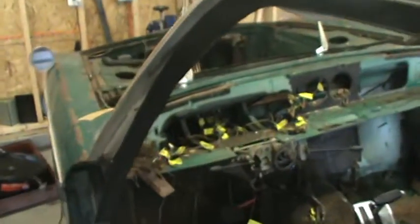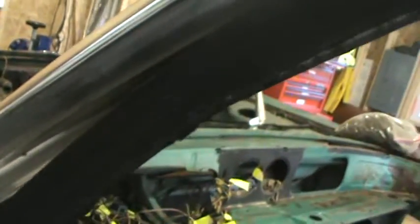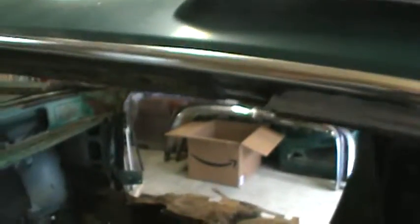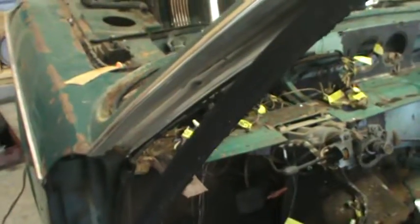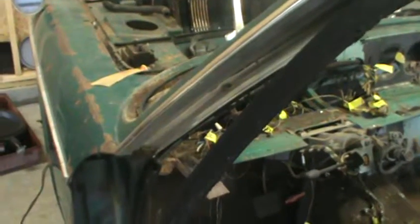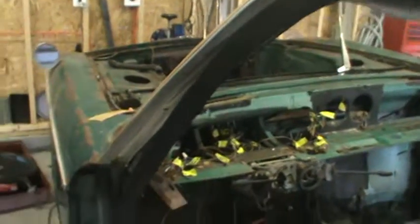You have to take that out because that overlays an interior piece of chrome right here, which you can access after removing the flexible rubber gasket, which is missing on this car. It goes from basically the B pillar forward to the A pillar and stops halfway. So there's two pieces of that compressing rubber gasket, so when you close the door and the window, it compresses and keeps water out.